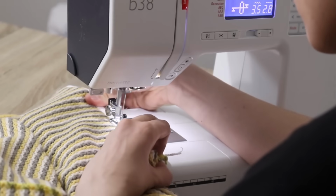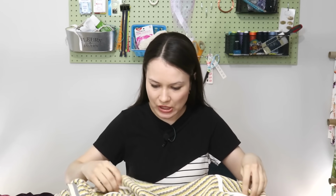Most of these I did manage to do on a sewing machine, but some of these did have to be hand sewn. But I think I'm pretty much done. So now let's take a look at the final result.